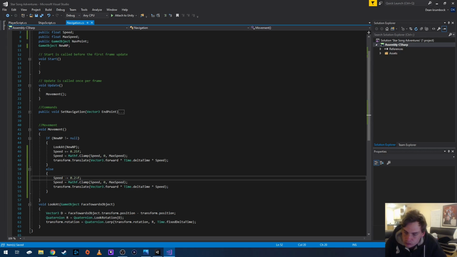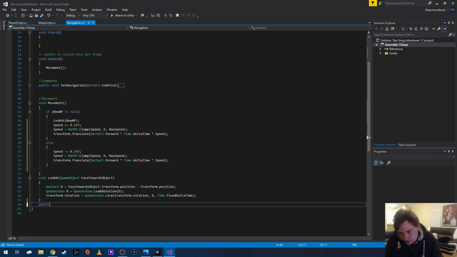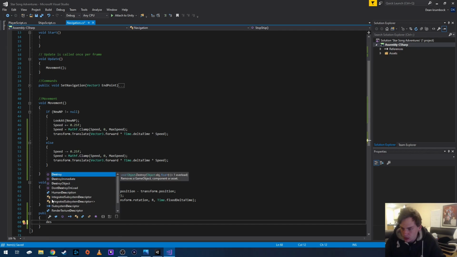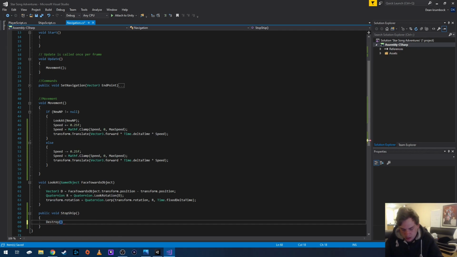This is for slowing down and stopping. Then I create a method called stop ship, which basically causes all of this to just stop happening. And that is done by simply deleting the new nav point, or new NP as I called it here.